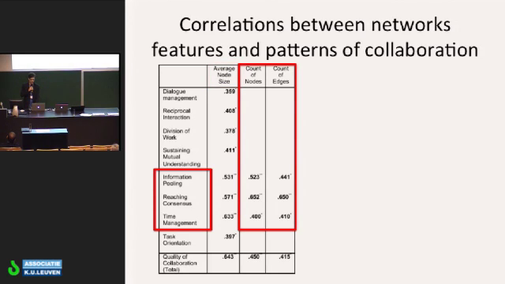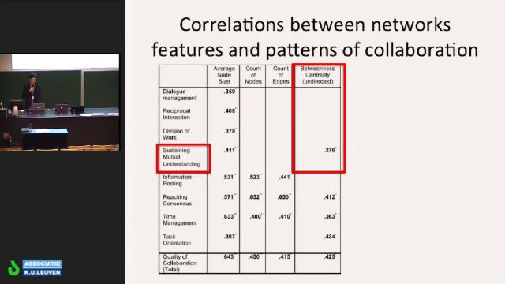What's interesting, though, is that if you look at other network metrics, for instance, the size of the graph, the number of nodes that you have, or the number of edges, those are just correlated with information pooling, to which extent the group explored the information that they had to solve the task, and reaching consensus. So they didn't only attend to the same thing visually on the screen, they also talked about it, apparently, if they had a higher score on this reaching consensus metric.